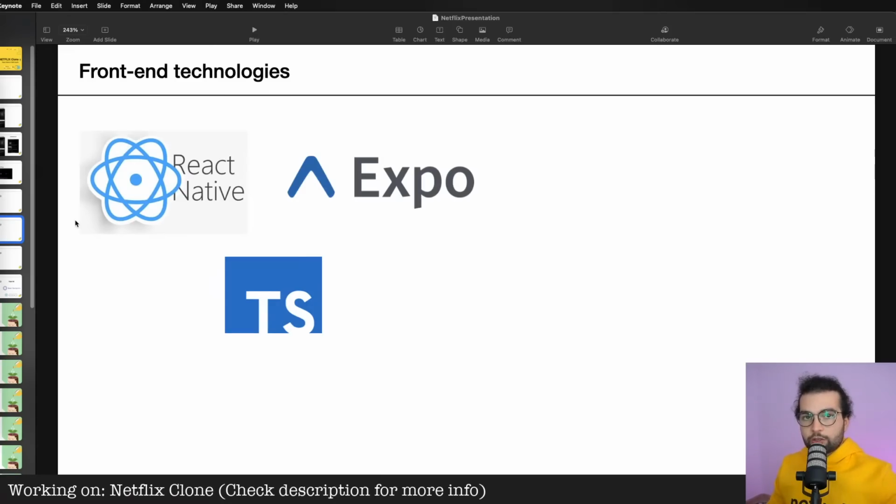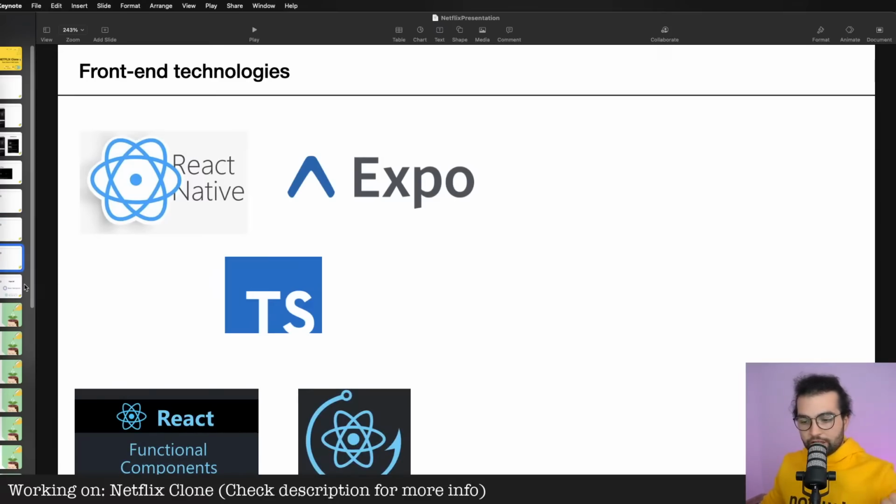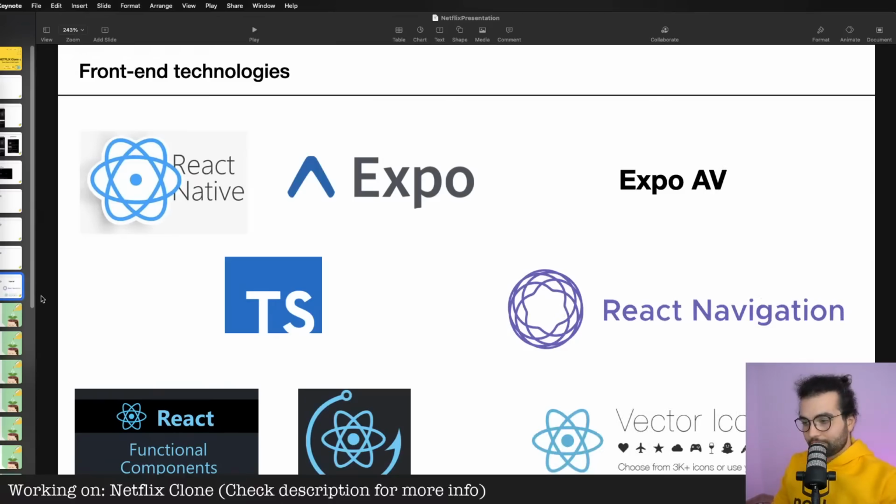And if you're not familiar with TypeScript, don't worry, it's the same JavaScript, with types, so it's a bit more secure in terms of development. If you write the same JavaScript in TypeScript, everything will work. You'll have some red warnings, but everything will work, so don't worry about that. We're gonna use modern technologies in React such as functional components, hooks, and so on. And I'm gonna teach you what everything does.